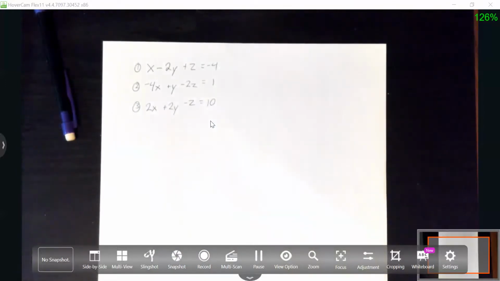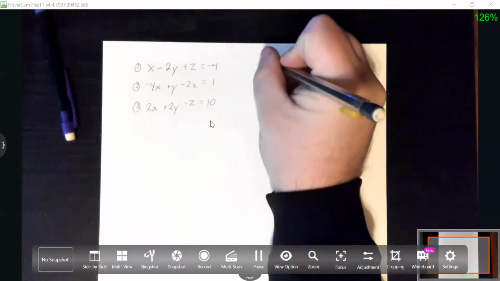It does not matter what variable you solve for. Some people always prefer solving for the same one. There's nothing necessarily wrong with that. If you're used to always solving it for x because that's how you learned it in Algebra 1, you can continue doing so. It will be easier in general if we solve for the easiest looking variable. In this case, x in our first equation looks a lot easier to solve. So I'm going to take that and I'm going to solve for x.